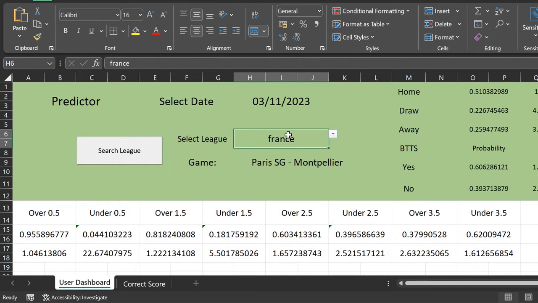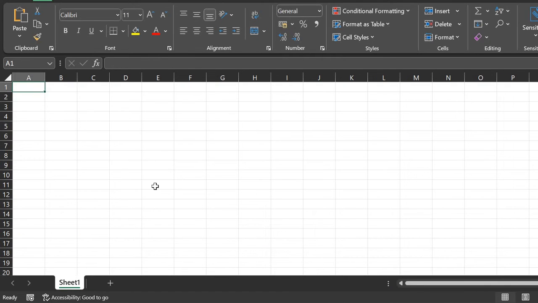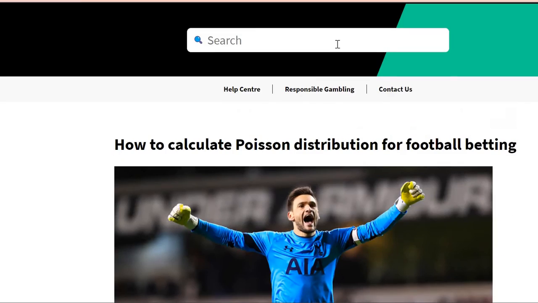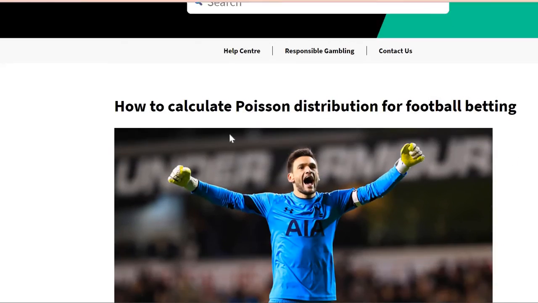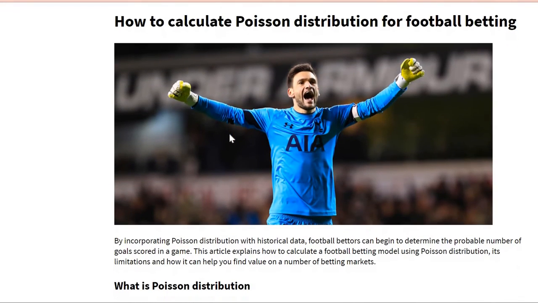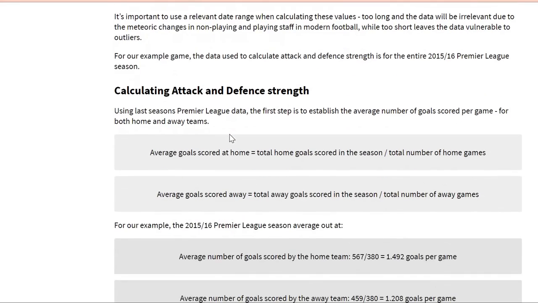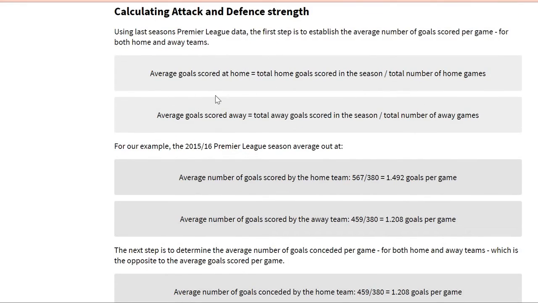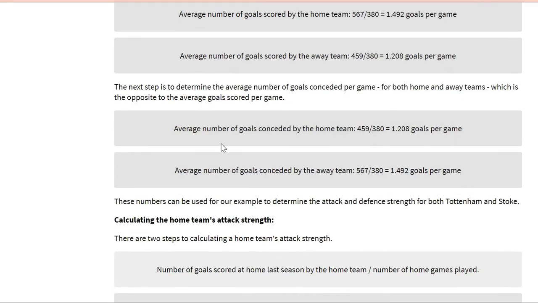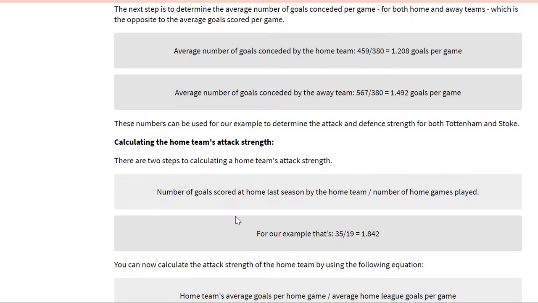Let's go. So the first thing I want you to do is literally just open up a new Excel file. And then I'm going to go to this website plus markets website. I'm going to show you exactly what Poisson distribution is and how you can predict it from scratch. So essentially, Poisson distribution is count data based off average values. So we're going to look for the average league totals basically. This is the brief overview. I'll show you exactly what I mean in a minute.